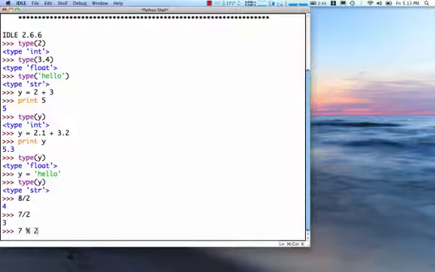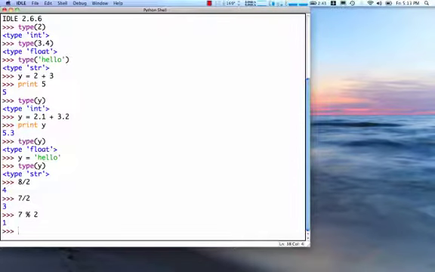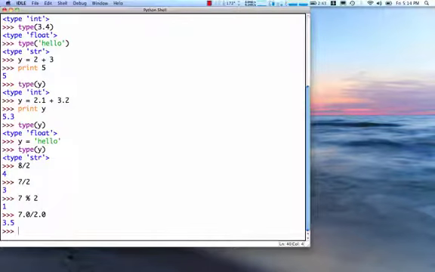If I want the remainder, we use a symbol that's got a slash in it. Percent's got a little slash in it. Looks a little bit like a division symbol. And that will give us the remainder. If I, in fact, want 3.5, then I can use 2 floating point values, and that will give me floating point division, which now gives me a floating point result, and we get the 3.5 that might be what is desired.